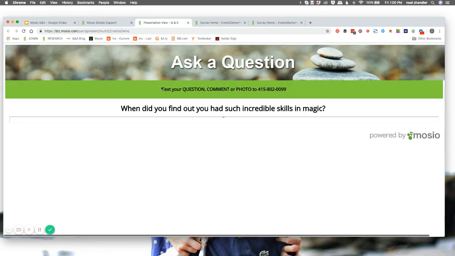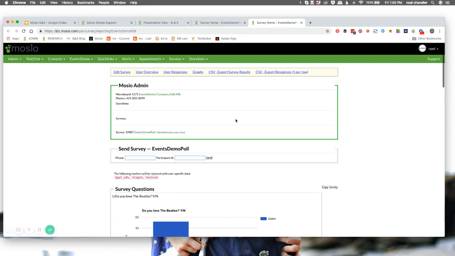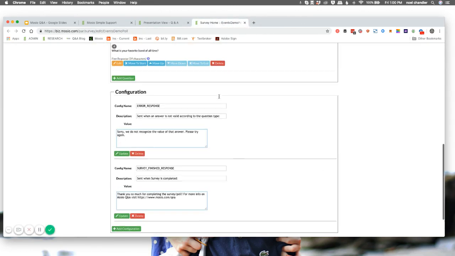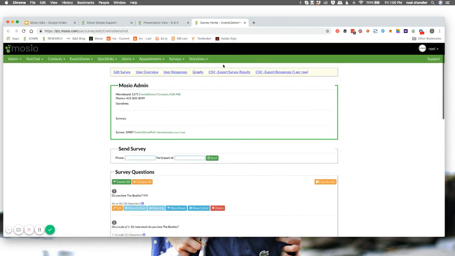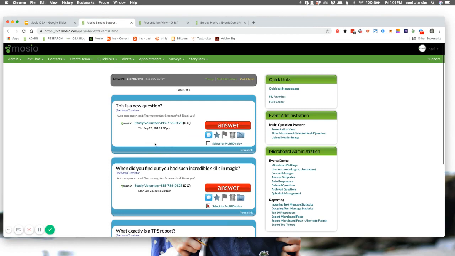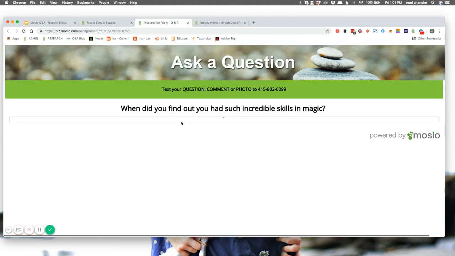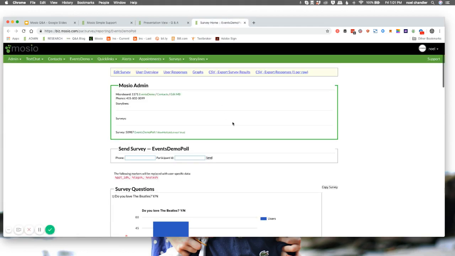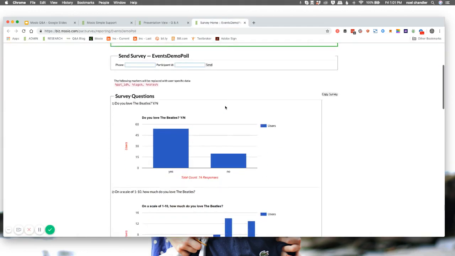And then when you're in your presentation view, before your event starts, you'll want to set up, you'll click on graphs, and I'll just show you again really quickly. So here I'm in the surveys. I click on graphs, but I open that in a new tab. And so I'll just move this out of the way. So you'll have this set up on one computer. You'll have this up on the presentation mode from the projector. And then you'll also have your results, your graphs, there as well.